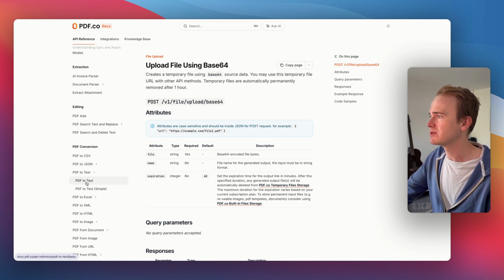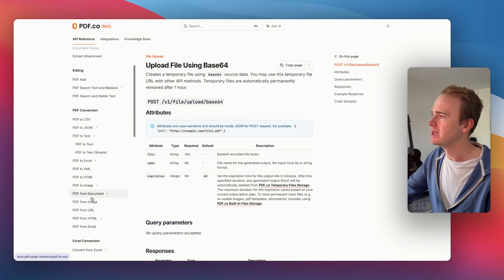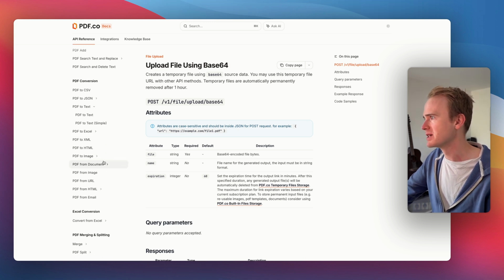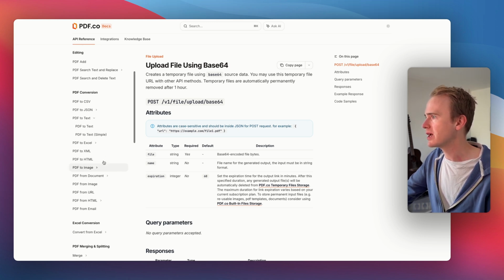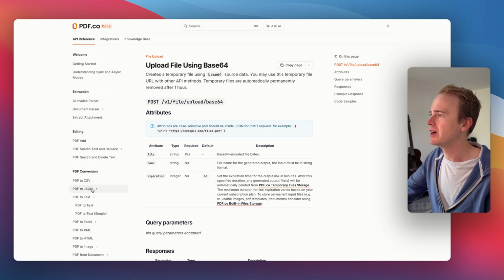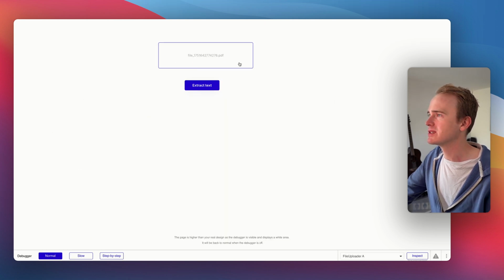The other experimental thing that I was talking about with the client is, what if my user or their user uploads a docx file? Well, it looked like you could create a PDF from the docx file, and then you could pass it through here. So it's multiple steps. It is slightly disappointing that pdf.co can't take any standard document file and convert it to text. But we were nearing the end of our call, and we thought these were worth testing out. Let's go back to our demo, and we can see that the file has now been added.